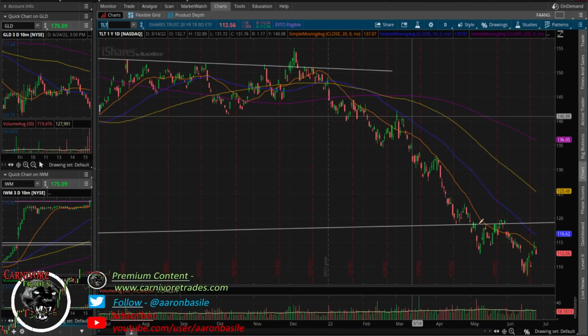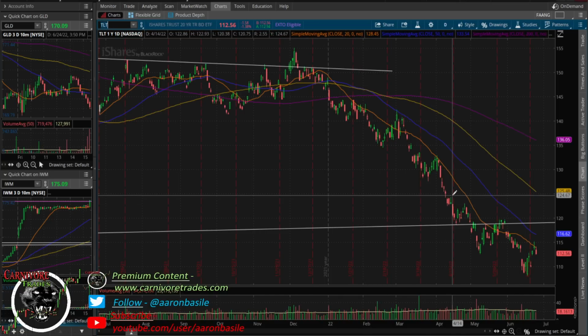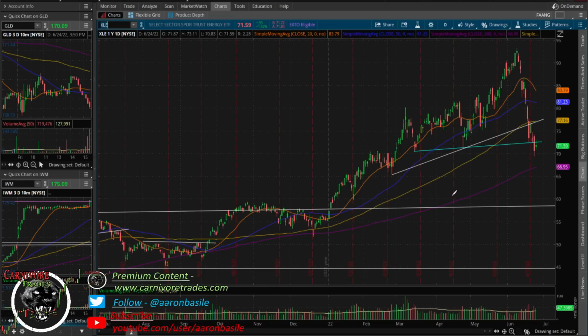At some point these assets just get so beaten down that some investors come in and say, hey, look, this is kind of attractive at this level. There's nothing wrong with dollar cost averaging in here. So that's just what we're seeing right now. Seeing some rotation, but again, be patient with energy. We still got a little bit lower to go, I think, but there's going to be some really good buying opportunities here in the next couple of months, I think.